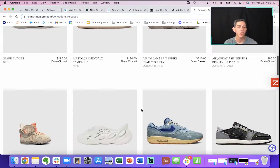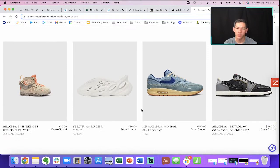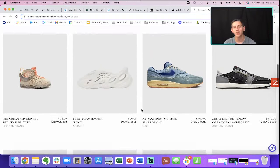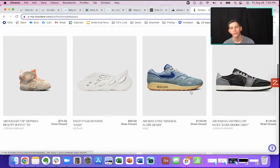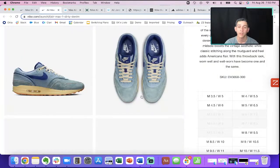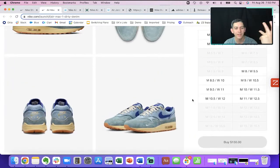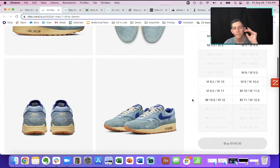Over here, I'm just showing you guys these are all draws that are already closed. But it's interesting. Some stores had them for raffle, and you could still get these on Nike. So how coveted is it really? I don't know. This is a sleeper.